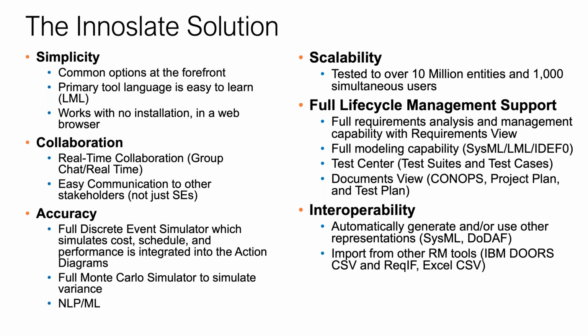And again, the MATLAB and Systems Toolkit, which is STK, those are used for co-simulation with physics-based modeling and things like that that you might want to do tied to your higher level modeling that we do in Innoslate with our discrete event and Monte Carlo simulators. The GitHub is a part of this whole idea of the digital engineering thread and working through that part of the process where you're starting to integrate things like software. So if you're not familiar with GitHub, it's a software repository tool. It's very effective. It's used by a lot of people and we use it ourselves. So again, these are things that we're expanding to and we're adding more in the future.